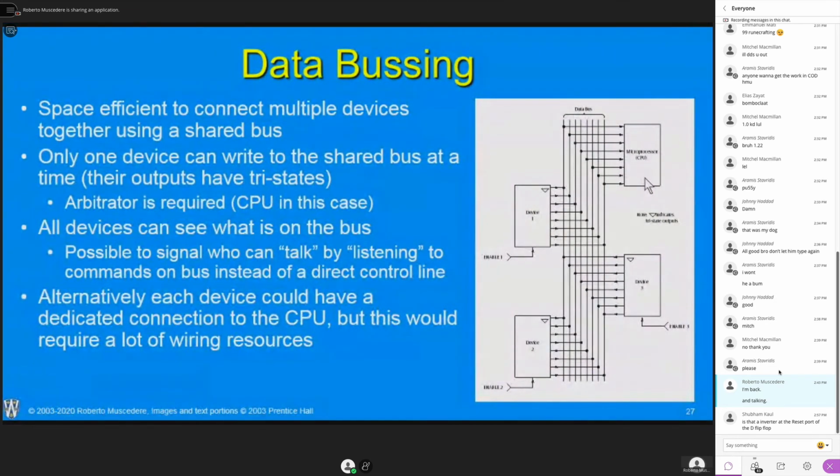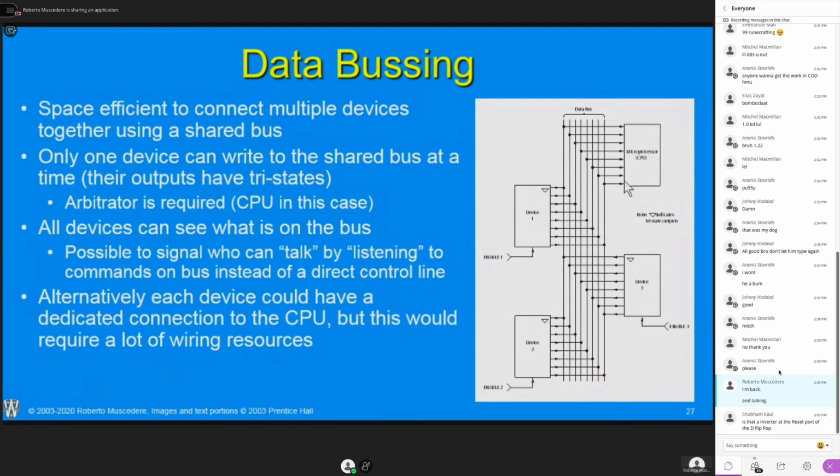But as I'm sure you guys have seen on TV or the internet, when people do these meetings and everyone has a mic, you always hear someone making some noise in the background or someone's mic isn't on, it looks like they're having a confusing time sorting out how to arbitrate the audio channel, so to speak, right? So in this particular case, which device is talking has to be arbitrated by someone, and it's usually the microprocessor, for example. Okay, so the microprocessor would command which one of these devices to talk at once.